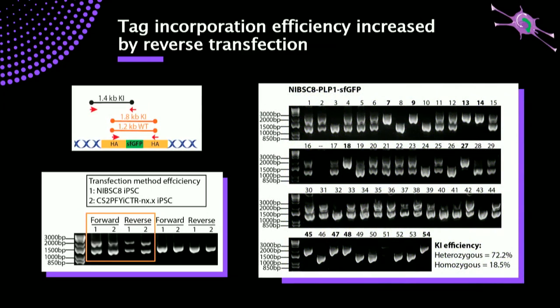Then this is a representative agarose gel showing the different clones that we screened. So this is very nice because we improved the efficiency compared to other methods where you usually have to screen 100 clones to be able to get some positive clones. Here we found that we increased the heterozygous incorporation, but even more so was the homozygous insertion. So we had about 10 clones that we are ready to screen that are fully knock-in.